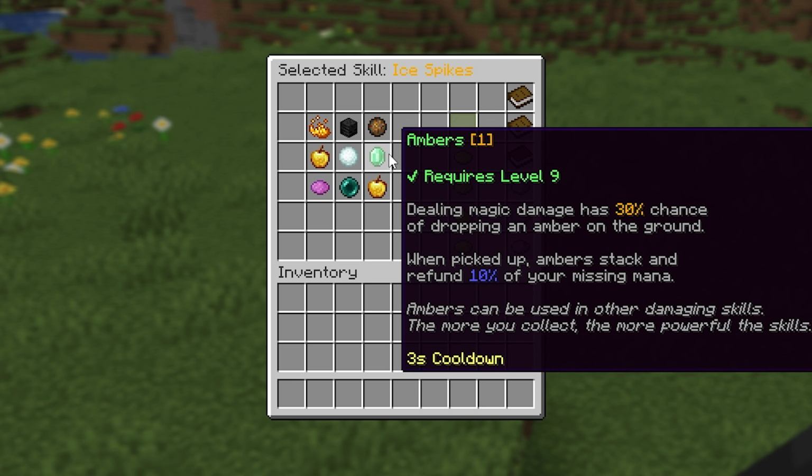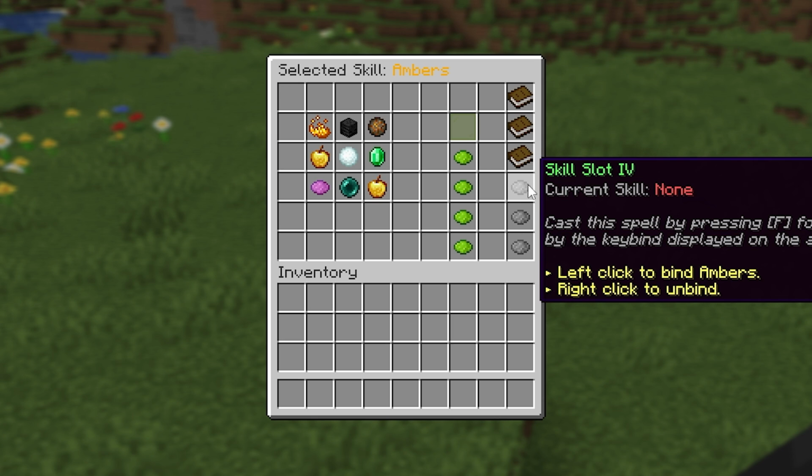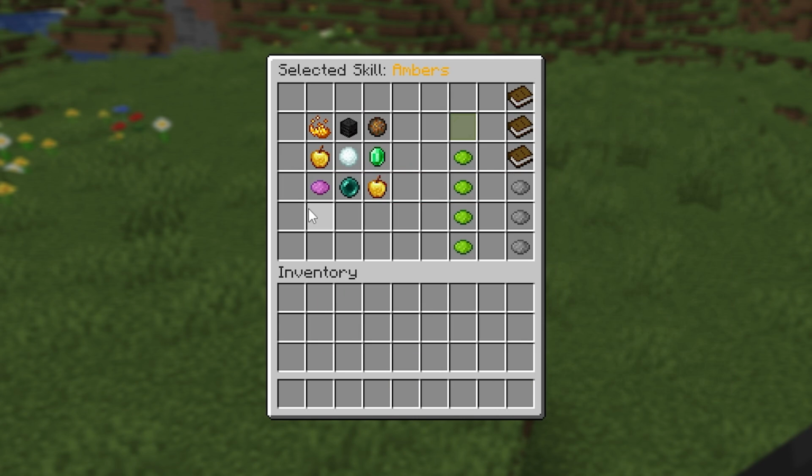We also have ambers, dealing magic, with a 30% chance of dropping an amber on the ground, and then when we pick it up, the amber stacks and refunds 10% of our missing mana, which is awesome. So we can set that. Oh yeah, that's not an active skill. That's just something that happens, as well as this something that happens.